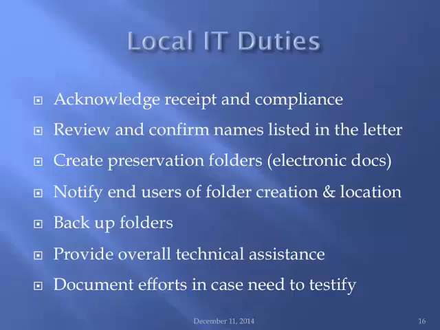Back up the folders. And then overall, local IT is just responsible for providing technical assistance. For example, EM is taking care of the email preservation folder part. You're taking care of the local docs, right? But if they need help with searching, how do I do a search? Some people don't know how to do a search. So kind of showing, okay, here's the search tool, that kind of thing. That's really what I need your assistance for.